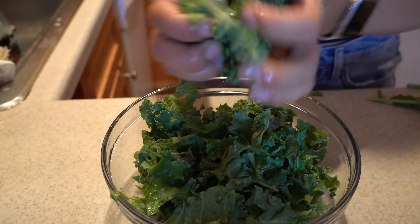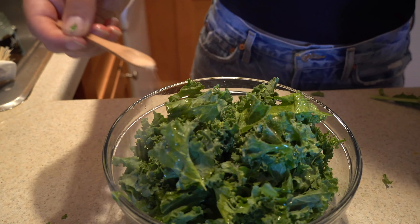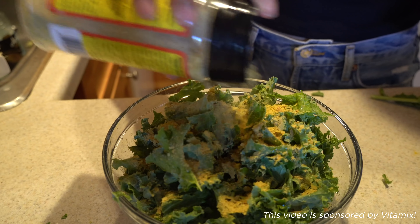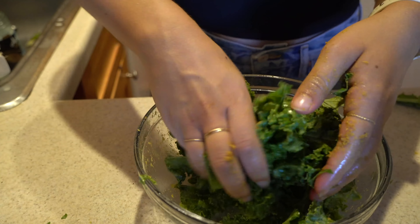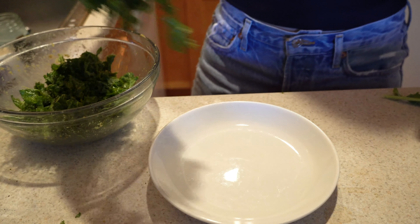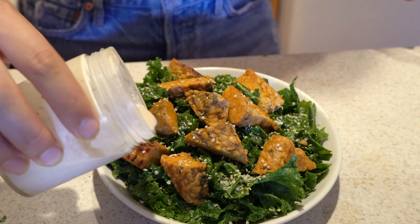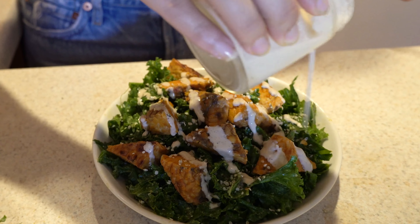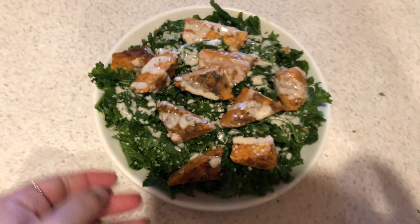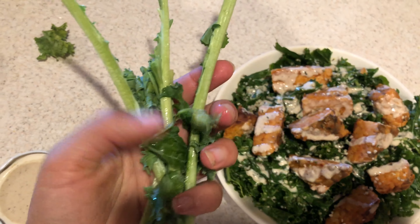For the salad, the base is curly kale. I strip the kale leaves off the stem, put them in a bowl, and tear them up with my hands. Once my bowl is full of kale, I drizzle it with a little olive oil, sprinkle on some salt and citrus — I had lime instead of lemon and it actually tasted really good. Then I sprinkle on some nutritional yeast, which gives it a nice cheesy flavor as well as extra protein and vitamin B12. I use my hands to massage the kale until it's soft, wilted, and has broken down a bit. Then I top it with the buffalo tempeh, a drizzle of tahini sauce, and hemp seeds. All my kale stems go into the Food Cycler FC50.